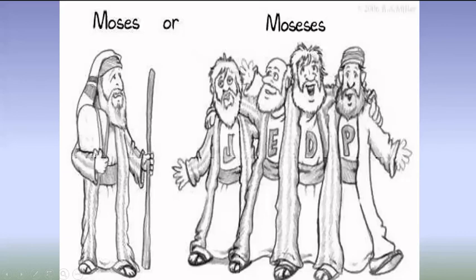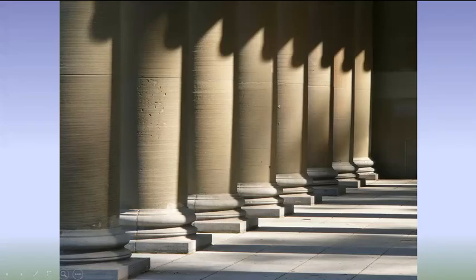And here is another way of looking at it. One Moses, or Moses's, I don't know if I said that right. Multiple Moses's, JEDP. But any hypothesis must stand on its foundation or its pillars. It's a hypothesis built on pillars, and for the documentary hypothesis to stand, the pillars must all remain intact. So what we need to do is isolate the pillars and evaluate each one lightly, just to give you a feel or a flavor of this, because the documentary hypothesis does have its flaws.